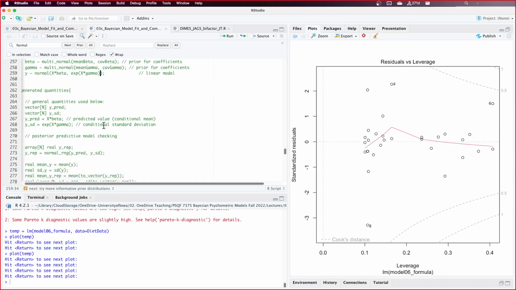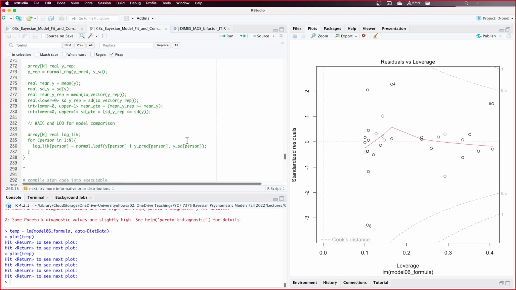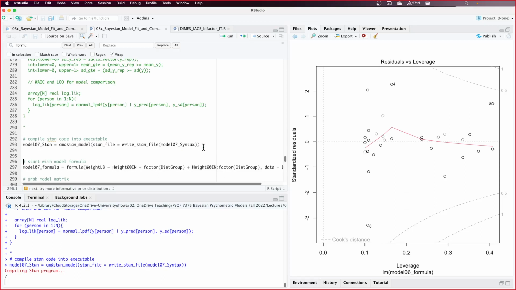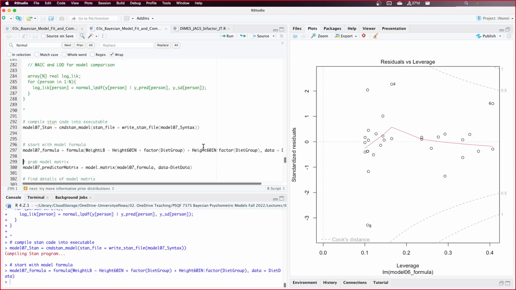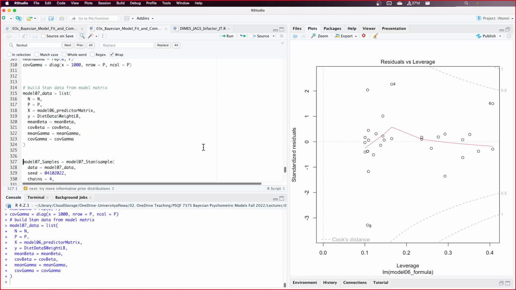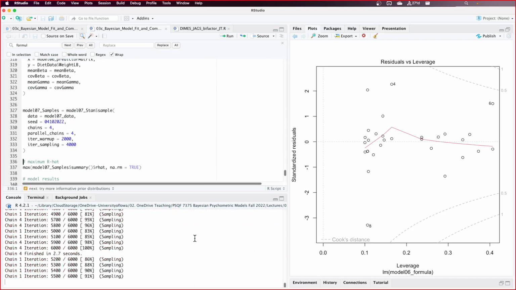Thank you. So for generated quantities, again, we may want posterior predictive checks. Here, the difference for our log likelihood is that we have to give it the mean and the standard deviation for each person. So I'm just going to run through it. I'm running out of time, so I want to get to the end of the cliffhanger. Compiled. Now, Stan will actually start to complain a little bit when I run this because the first values it uses for variance are very close to 0, but then it quickly gets off of that.